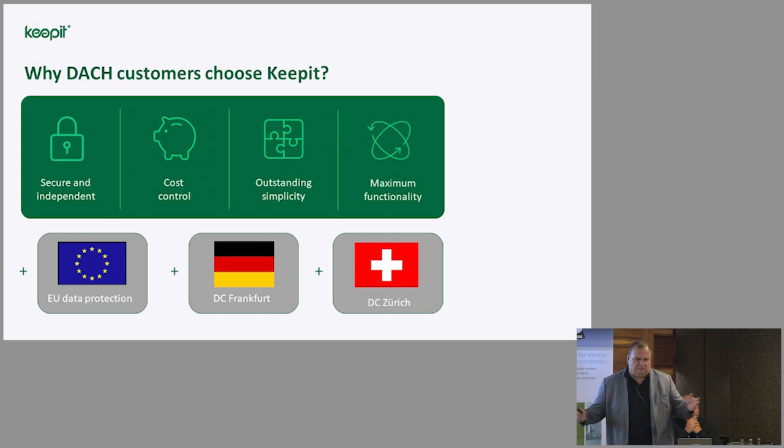Cost control, of course, is the German thing here, but anywhere in the world as well. We give you one price. It's per user, but that includes all storage. There's no limit to it. You can have a retention up to 100 years, or 99 years to be precise. And you can upload and download as much as you want. You don't pay anything for it. You don't even pay anything if you exit. So you can download everything you like, and you don't pay for it.